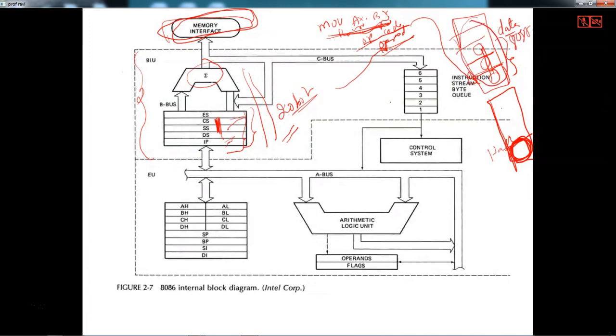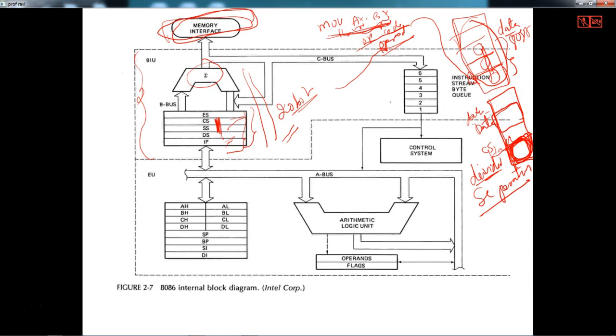In 8086, what they did is keep the complete code in one memory location, and the data on which you have to perform the task is separated. This separation is called segmentation. The memory is divided, and this dividing of the memory is called segmentation, like code segment and data segment.